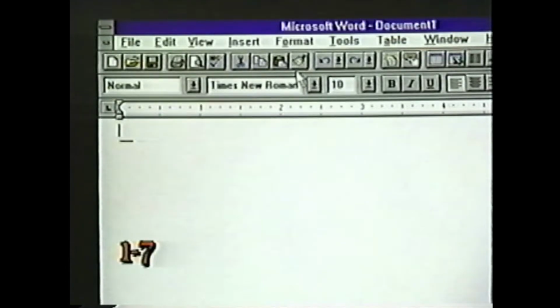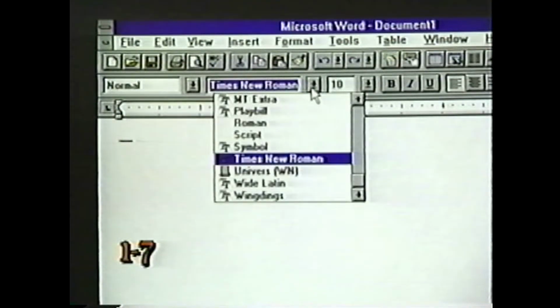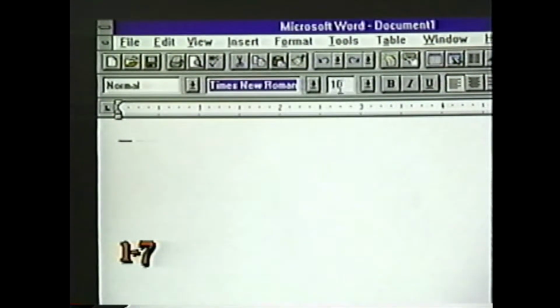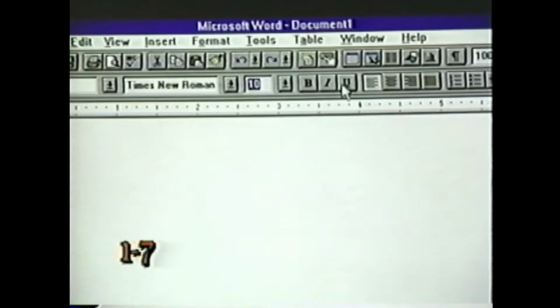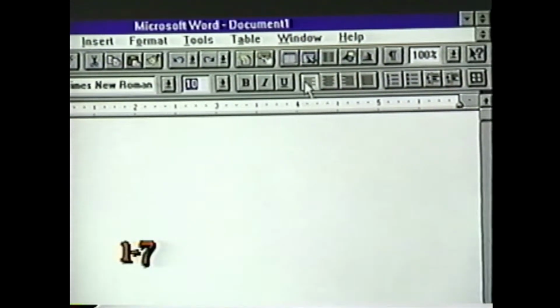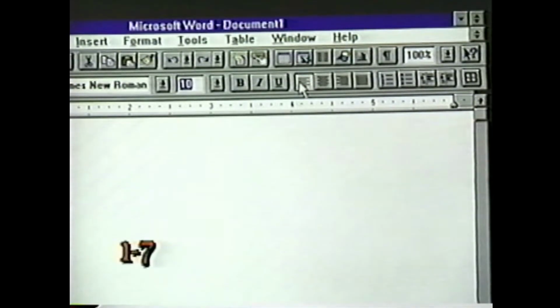The ribbon is actually another toolbar. On this ribbon toolbar or formatting toolbar, we are able to choose the style of the text. This next area allows us to choose the type style and the size of our text, whether it's bold, italic, or underlined. Whether it's left aligned, centered, or right aligned, or fully justified.